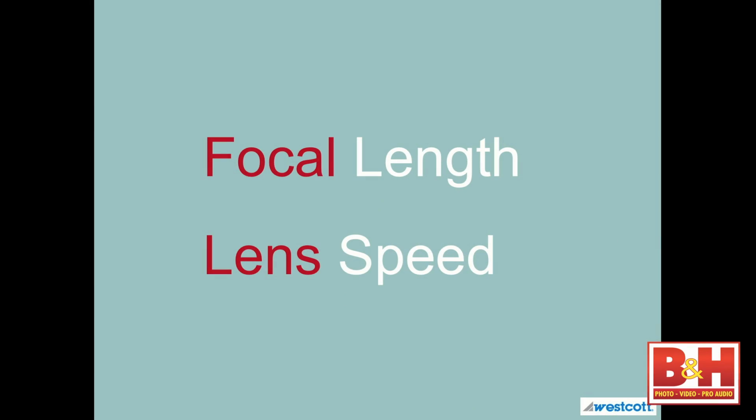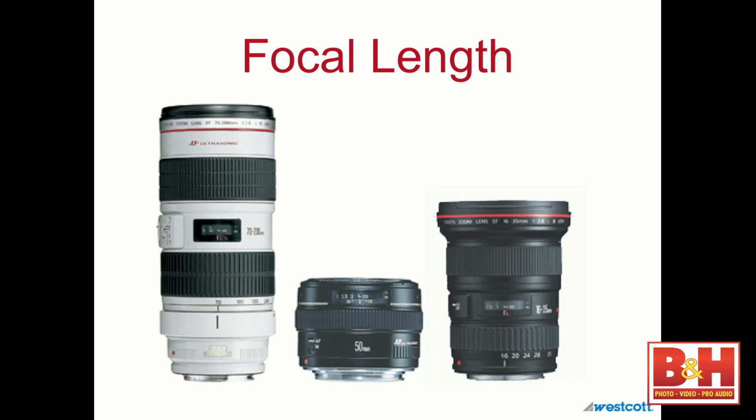I started off when I bought my very first digital SLR. It came with what was called a kit lens, an 18 to 55 millimeter lens, which was fine to kind of get started with. But if you're interested in learning about other lenses you might purchase to change your perspective and change your images and maybe make them look even better, I'll give you some ideas. I'm going to talk about focal length and then lens speed. Good things to know when you're looking for lenses.